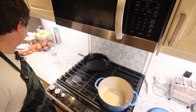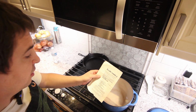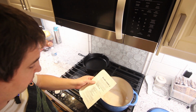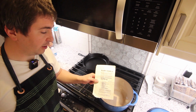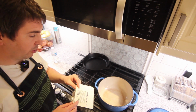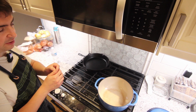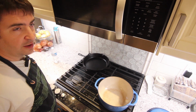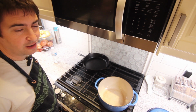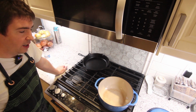So what we're gonna make is West African chicken peanut soup. Something that I don't know if they still serve at McMenamins, but this is the recipe that my dad gave me because he got it out of the Oregonian, and it's pretty good. Something that we make all the time because it's good comfort food. It's got a lot of chicken, curry powder, and a bunch of peanut butter. So if you have all these ingredients at home, it's not that tough to make, and anything that has peanut butter on it usually gets the kids to eat it too.